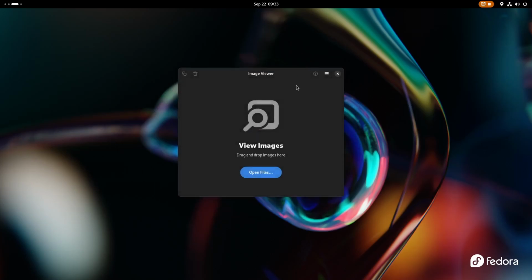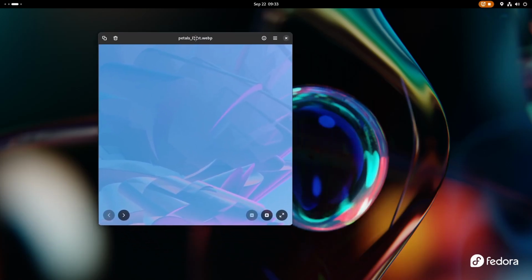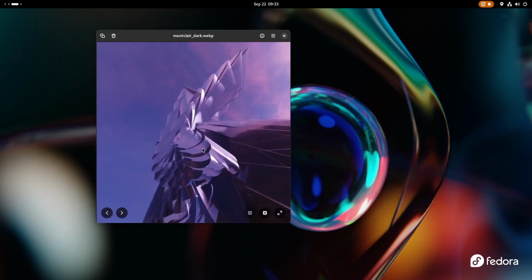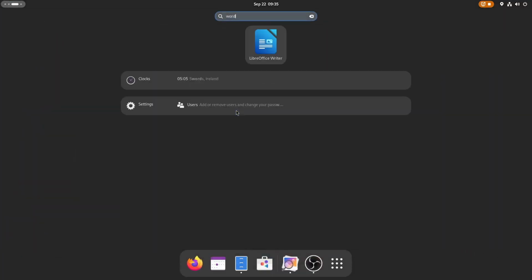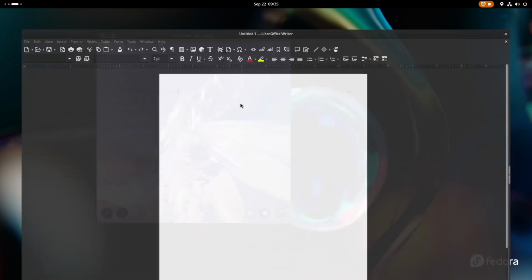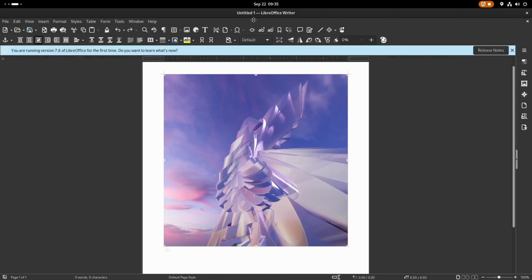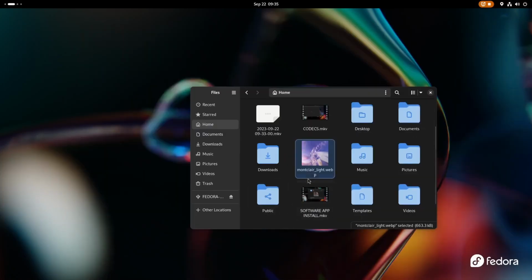The image viewer looks and feels pretty basic until you discover the GNOME magic, having all those small GNOME-specific features that enhance the user experience, like this one. The copy button, which lets you copy the picture to your clipboard and paste it anywhere inside an app, like a word processor, which I'm using here, or even inside Nautilus, just by pressing Ctrl V or by right-clicking and then clicking on the paste button in the menu.